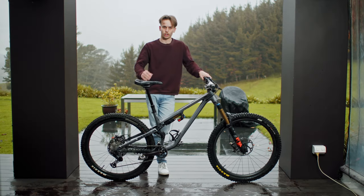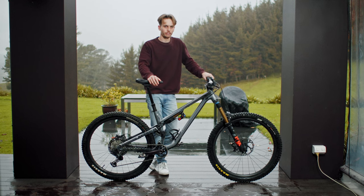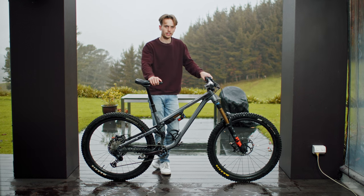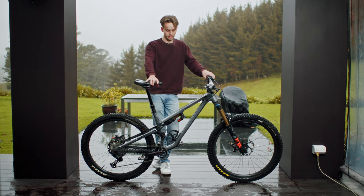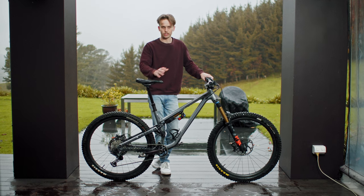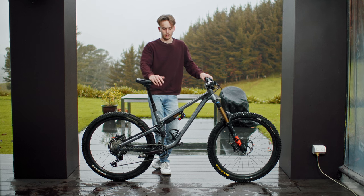The shock — I built the bike with a Fox Factory Float X shock, which is kind of their trail/enduro shock. It was really good, I had no problems with it. However, when thinking about what I ideally wanted, I did have the Float X2 in mind, but there was just none in stock. Saw this one on Facebook Marketplace, brand new, and considering there was no stock anywhere else I just had to get it. Installed it, and it was actually surprisingly very different — way harder and more complicated to tune. But once it was tuned, it just felt insane. The best of every kind of shock that's out there. Super planted, super playful, super supportive — and it sounds nice and squishy.